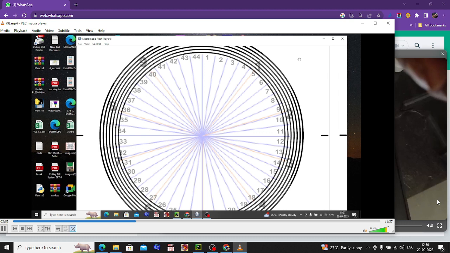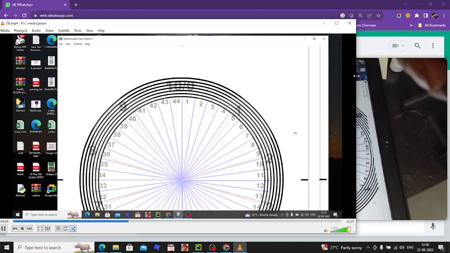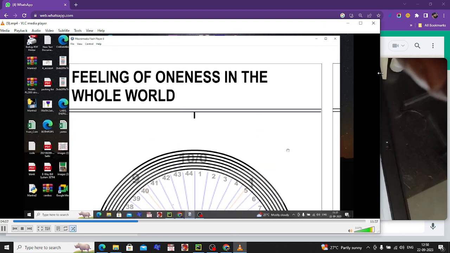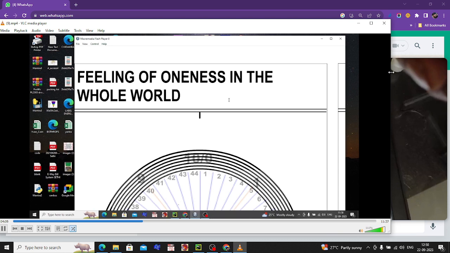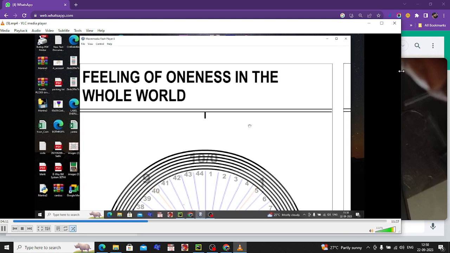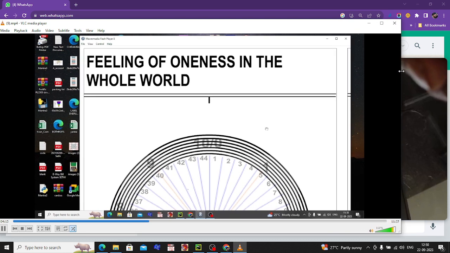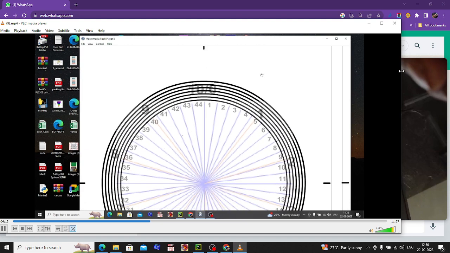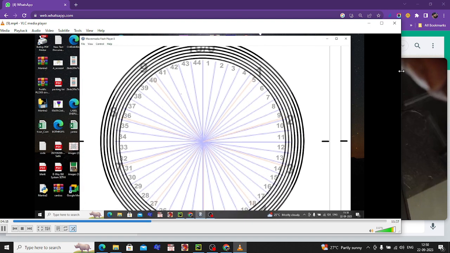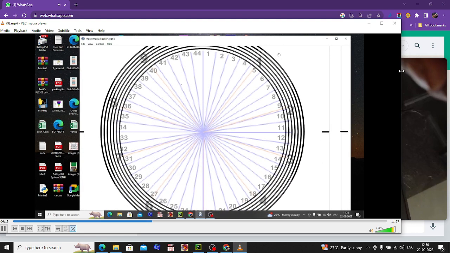Or you can take 7 colors, or 9. Like that you can declare your own limitation. Like, I want a 5-digit number for this particular switchword, meaning feeling of oneness in the whole world. I want to derive a card for this.